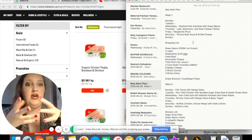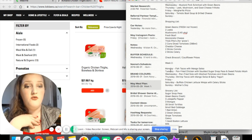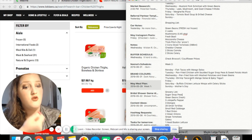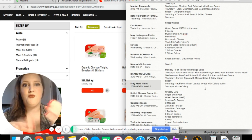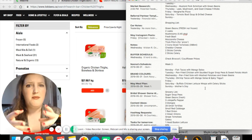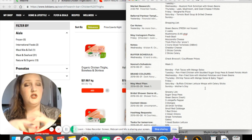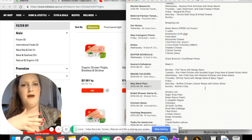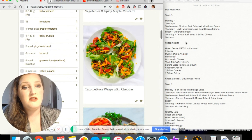I make sure that similar ingredients are grouped together across nearby meals. For example, in week two on Monday there are fish tacos with mango salsa, and on Thursday shrimp tacos with mango salsa. Monday and Thursday are far enough apart that we won't get sick of mangoes, but they're in the same week so we only have to buy mangoes once. Same with taco shells — we just buy a bunch and use them within the same week.